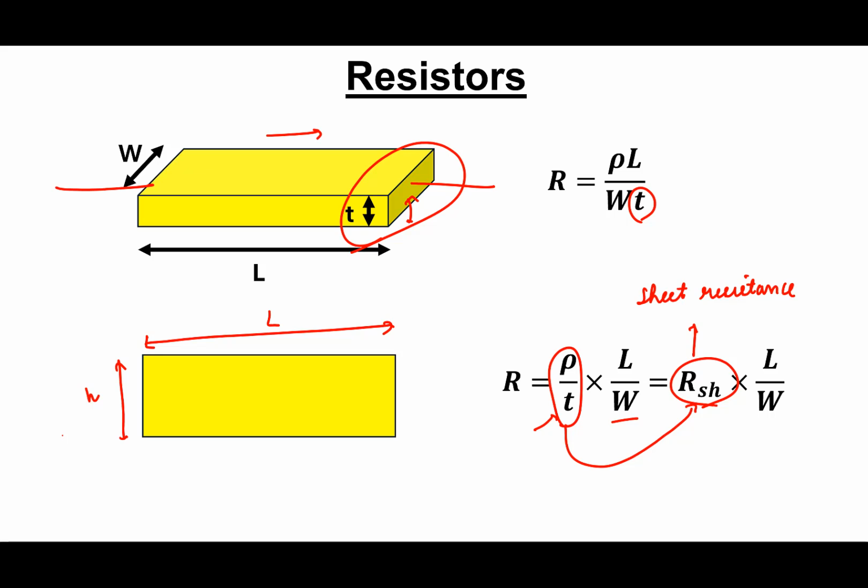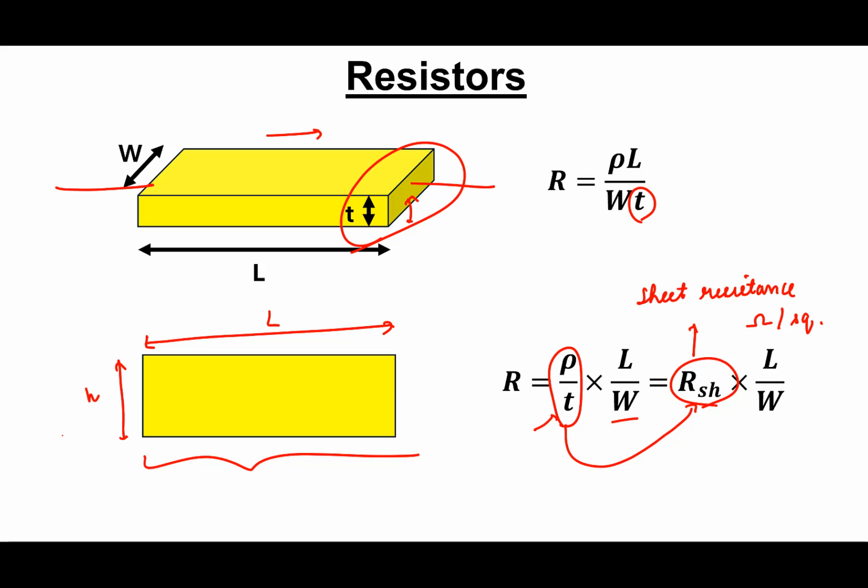And what is the units of this strictly? Ohms. Okay, but in practice we say it's ohms per square. Again, the reason is for convenient reason. See, if I know the sheet resistance of this material, to find the total resistance, all I need to do is count the number of squares in this.